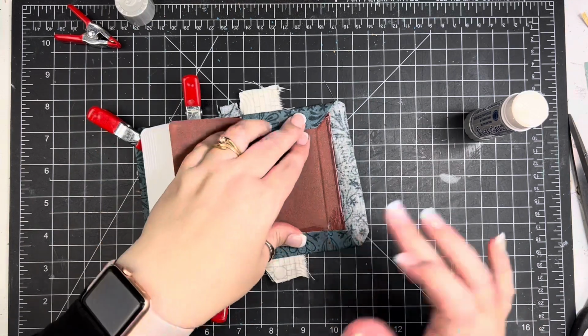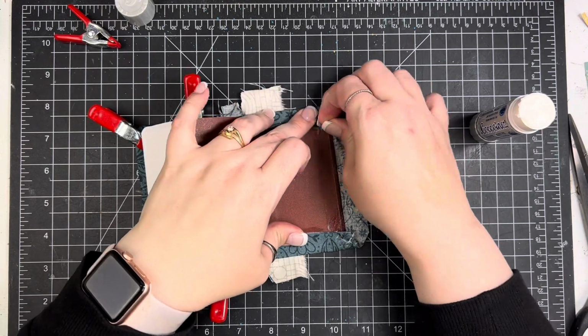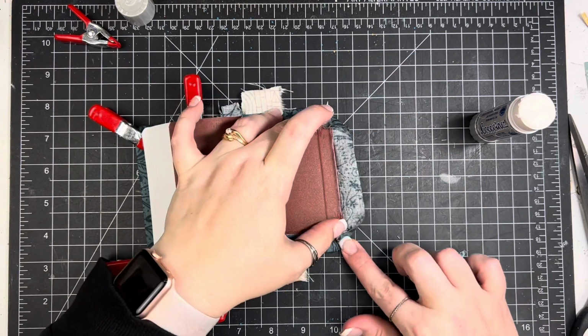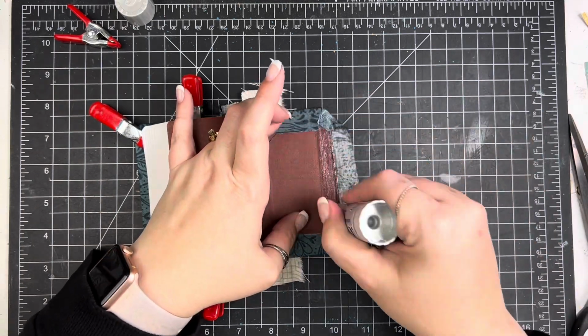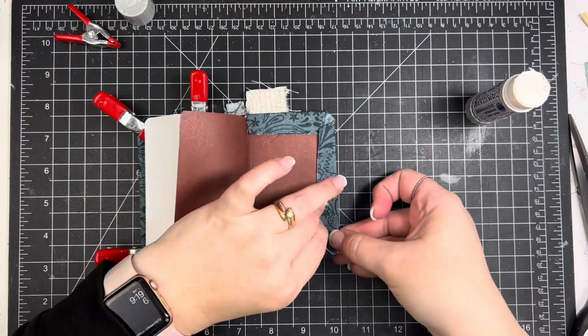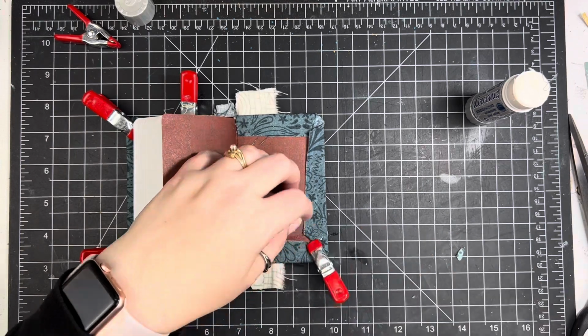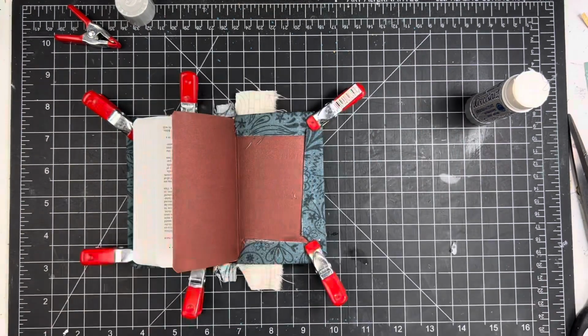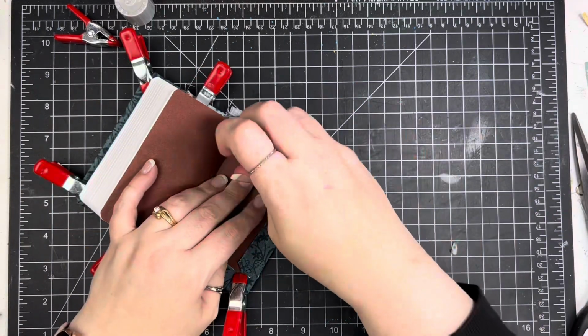Once I have pretty much gotten this wrapped the way that I want it, I will take the clips off and set this Bible under some heavy books for a couple of hours, because even though the glue feels dry, it really just needs some extra time. That helps everything stay nice and flat, and it helps the book stay closed and go back into shape after I've bent it around. It will stay pretty well closed until you start adding in the cards.